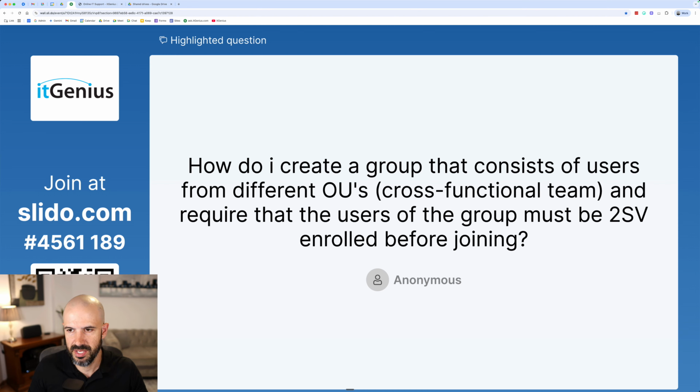Well, this is an interesting question because Google have some interesting group features. Some of those are policy-based, some of those are security-based. And there's been an upgrade to groups recently, which I haven't fully explored myself, which will allow you to take a group of staff and apply a policy to that group.